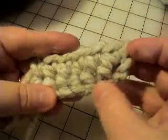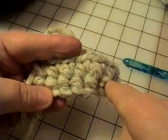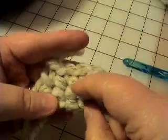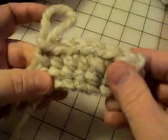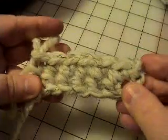So what I've done is I've done my chain row and my first single crochet row at the same time, and then I've just single crocheted a row across. And you can tell it's got a lot more stretch to it.